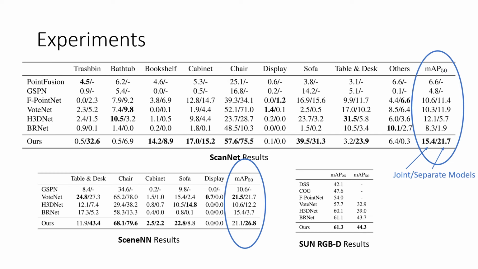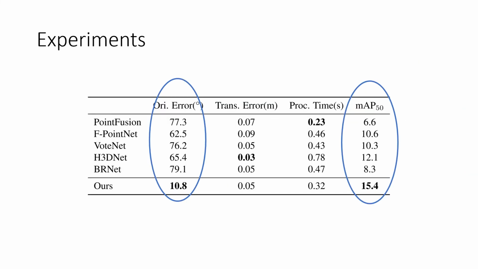Experiments show that our method achieves state-of-the-art on three challenging benchmarks, namely ScanNet, SUN RGB-D, and S3DIS. We also find that when trained separately for each class, our model can perform even better. Here we show the decoupled orientation and translation error of our model compared to previous methods. It can be seen that previous methods all have difficulty identifying the orientations, while our method could give much more accurate results. The running time of our method is also comparable thanks to the highly parallelized voting scheme.